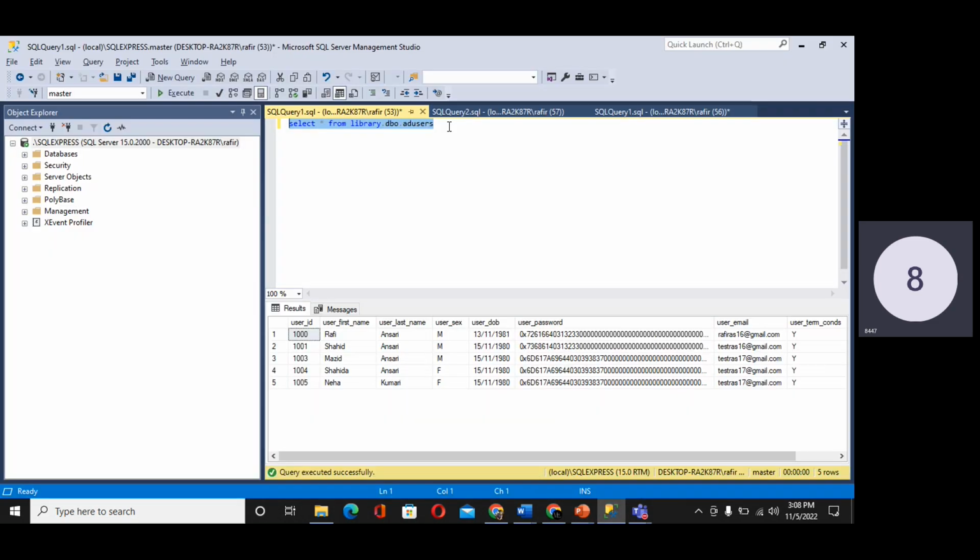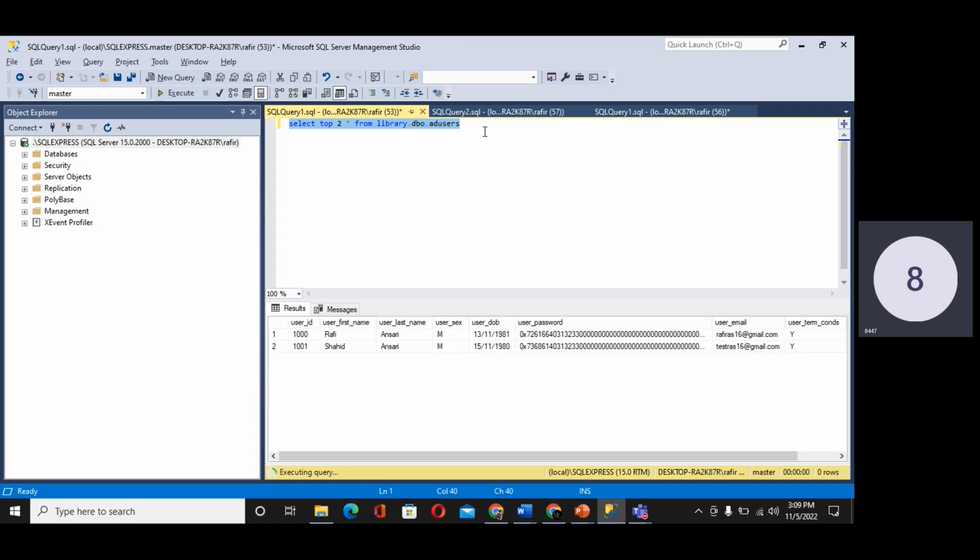Select top, if you want to select only a few rows, the first 5 rows, 2 rows, or first 100 rows. Let's suppose we have ample data in the table and we want to filter only a portion of data. So we can put the top keyword. How can we use it? Top, let's suppose top 2 star. So if you want to view only the top 2 rows from the table, we can use the top keyword.